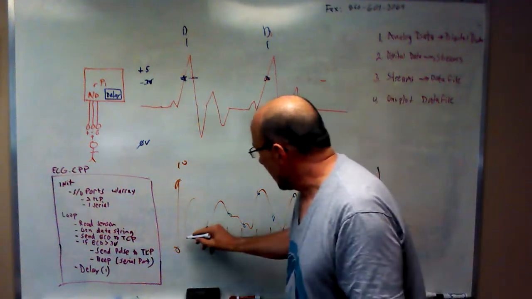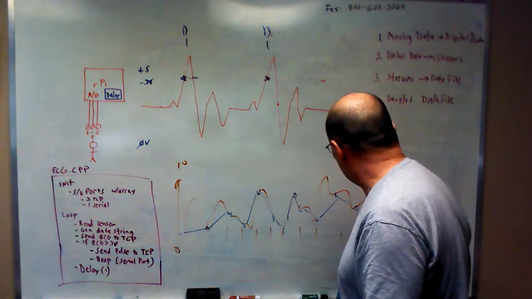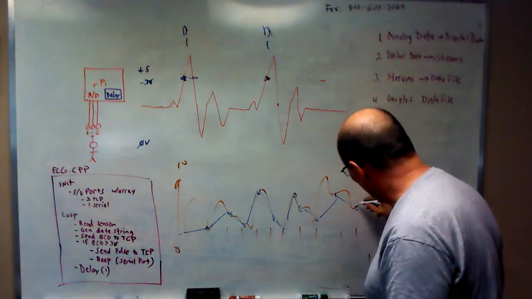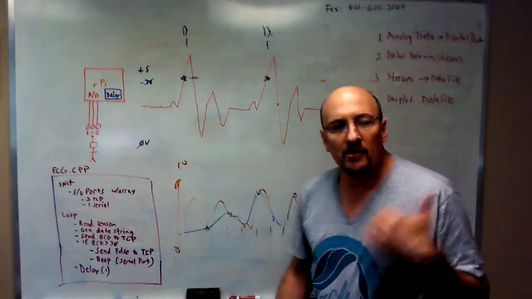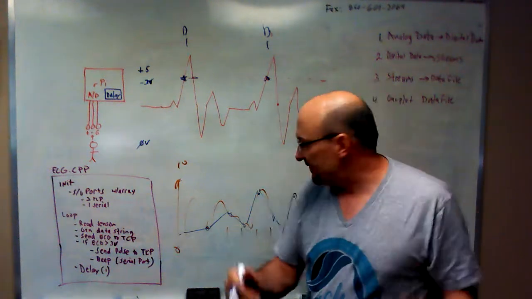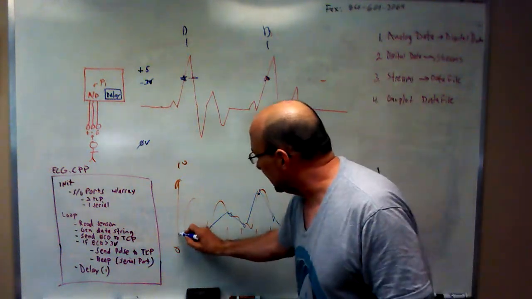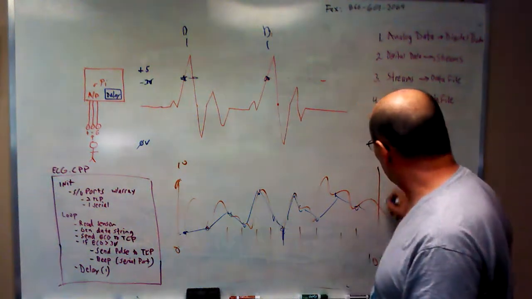If I were to graph this data, you would see it would look pretty much something like what the data is actually doing. If, however, I say I'm only going to sample this data every half a second, or if I say every five seconds, that means I'm going to get a data point here, and I'm going to get a data point here halfway through, and then I'm going to get a data point here.